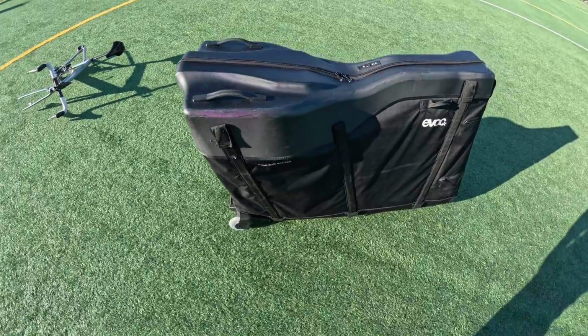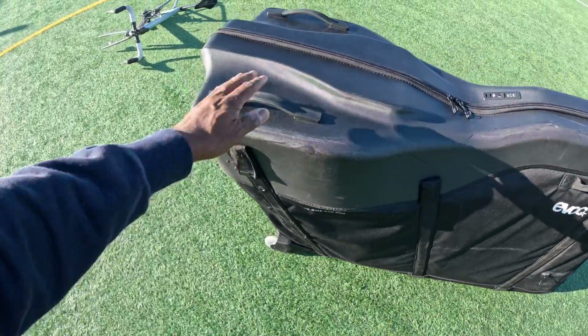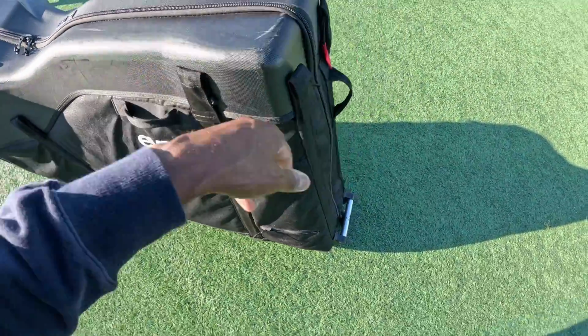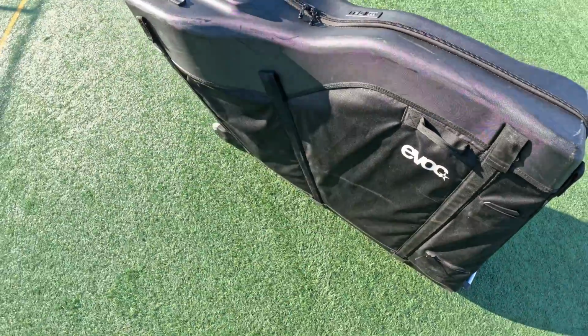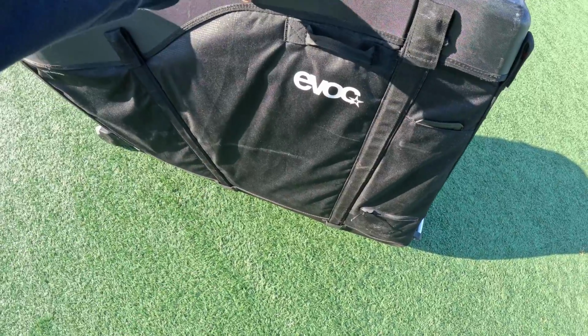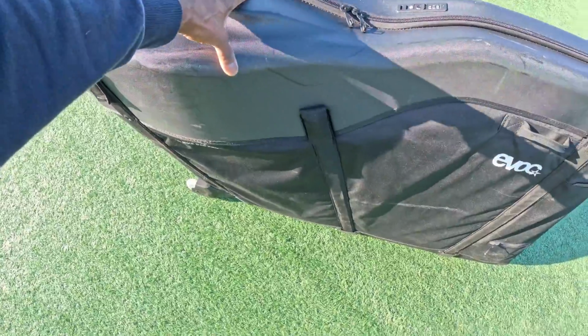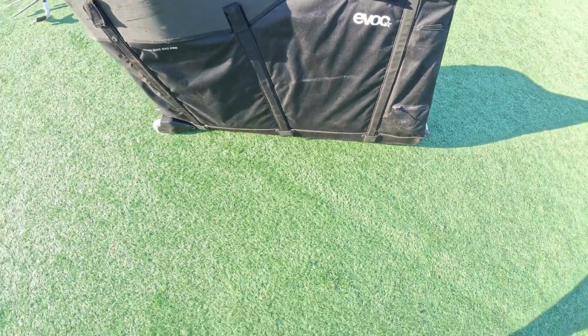So back to the case itself, it's got these handles on the top, handles on the side. These are really helpful for maneuvering the bike around, but the case looks soft, but it's not really that soft. It's pretty hard on the top, but the bottom is a little bit soft. That's not anything to really worry about.